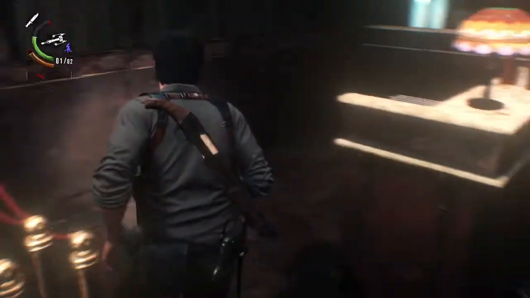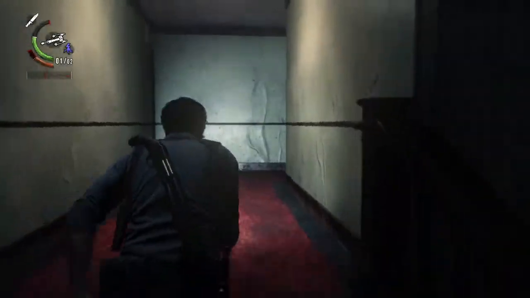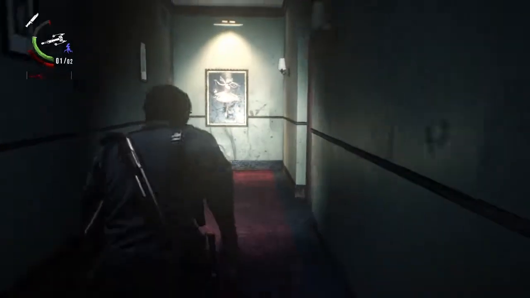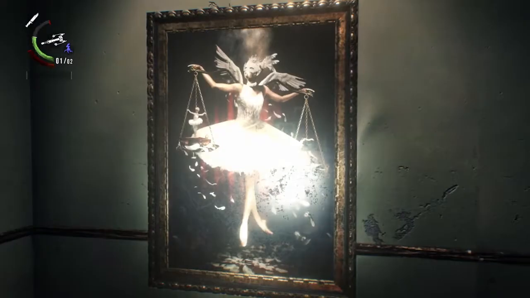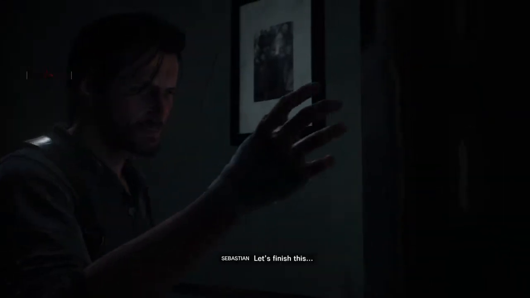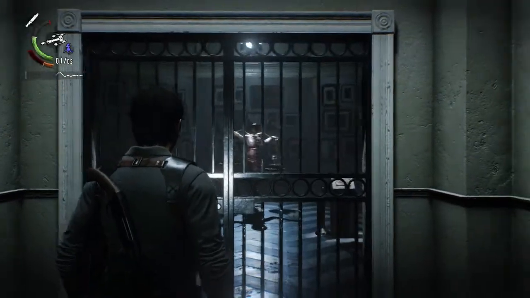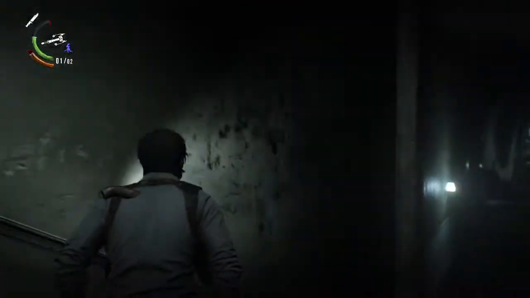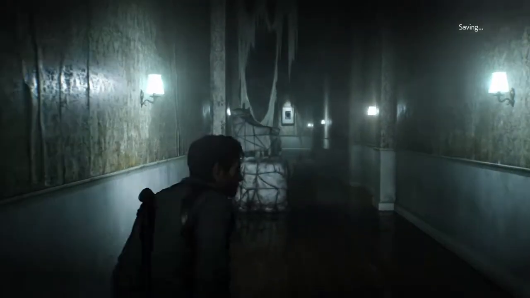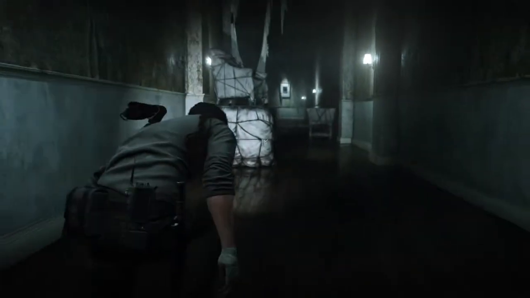I don't believe there's anything back here. Oh. Now we can go ahead and move on to the next painting. Let's finish this. And this, as you can see from that creature down the hallway, is another Obscura encounter.